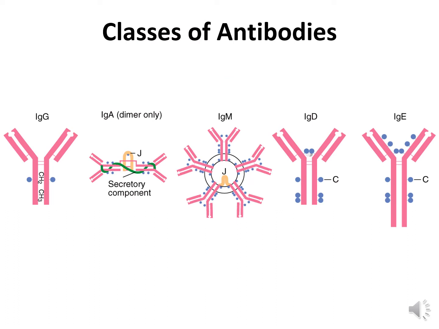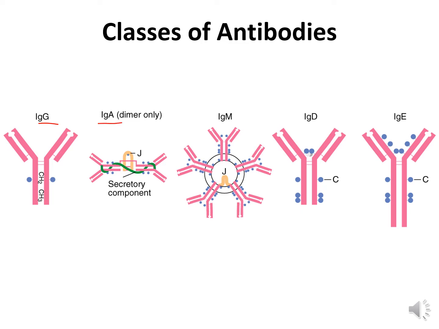I also went over the 5 classes of antibody. The first class I went over was IgG. IgG is a basic monomer. It is found mainly in the blood and makes up 80% of the antibodies found in the blood. It is so small that it can cross into tissues, so it can leave the circulation and go into the tissues. An important part about IgG is that it is the second class of antibody made by an activated B cell.